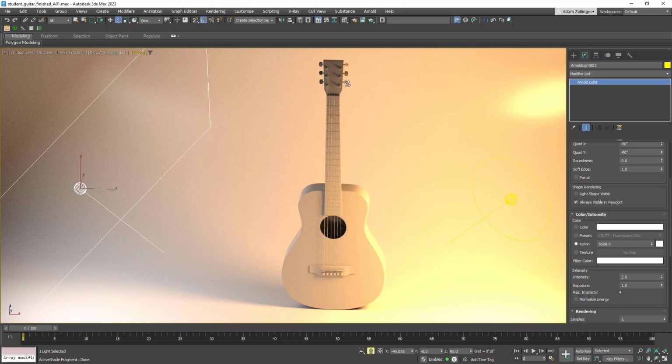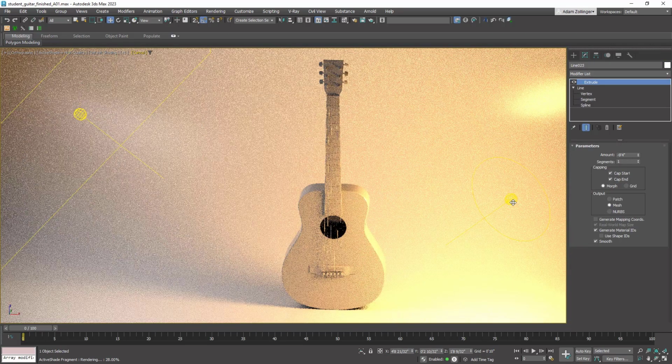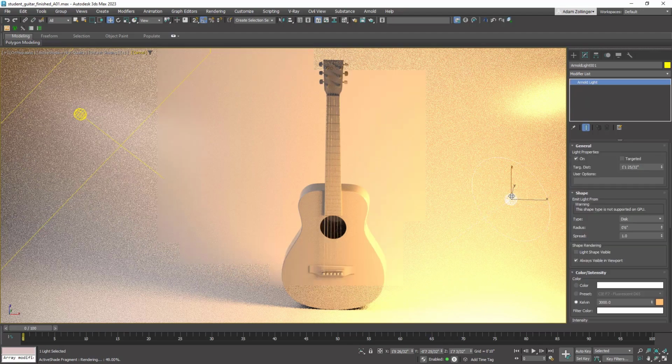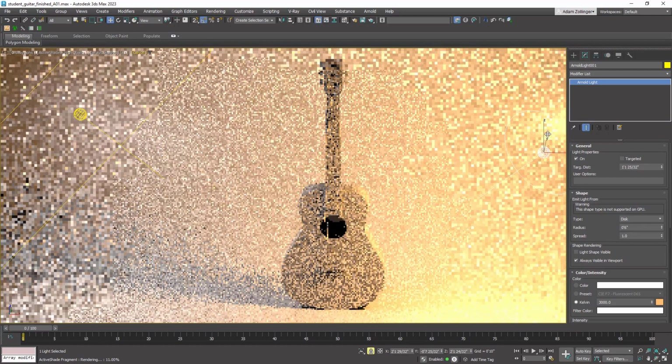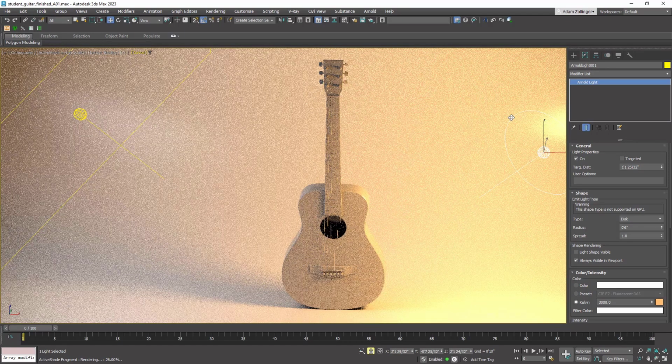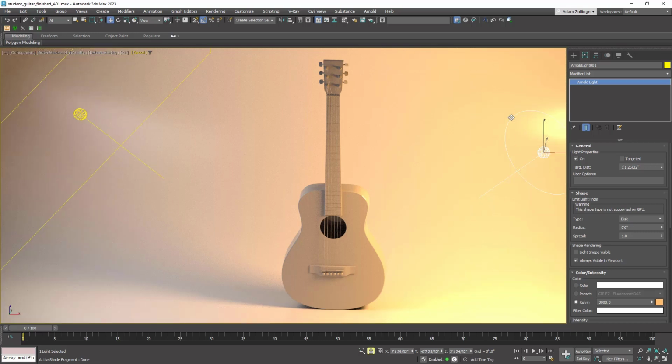Like, for example, I don't like these big shadows coming across the head of the guitar up here and these being super dark. So I need to probably move the lights around so that it hits a little better up here, and this one probably as well maybe needs to go further out so that it's not casting up at those so much. You can mess with this forever, but I just want to basically show what the Arnold lights are capable of, and also how to use active shade and your viewport to figure out some of those things and really be an artist and start painting with your virtual lights to get the exact look and feel that you want for your project.